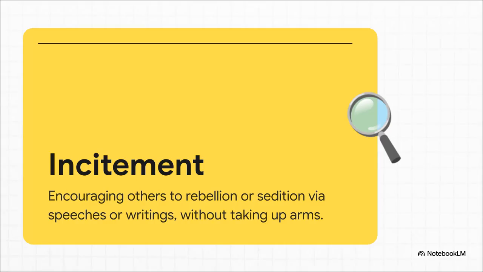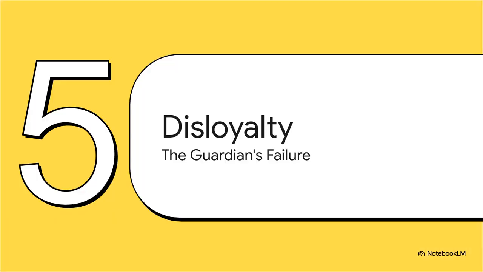And then there's incitement. This is the crime of fanning the flames from a safe distance. The person who incites isn't on the front lines. They're not holding a weapon. They're the one writing the fiery blog post, giving the speech that whips the crowd into a frenzy, creating the memes and slogans that push others to act. The law says that the person who lights the fuse is just as responsible as the person who carries the bomb.